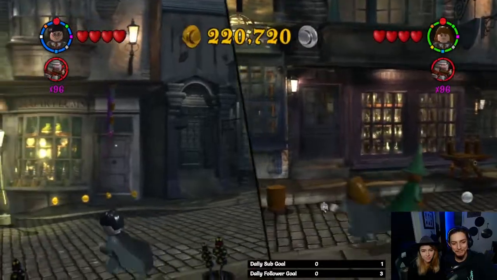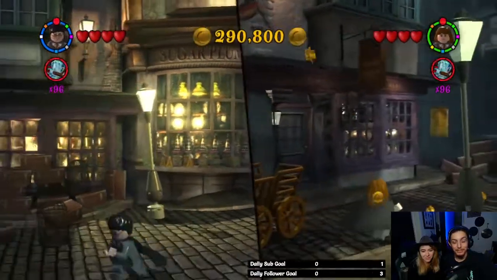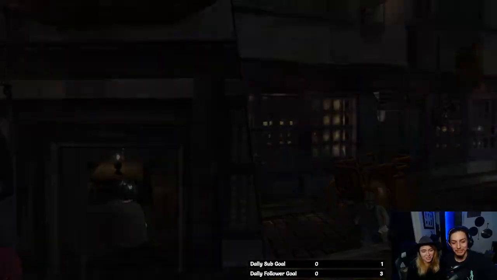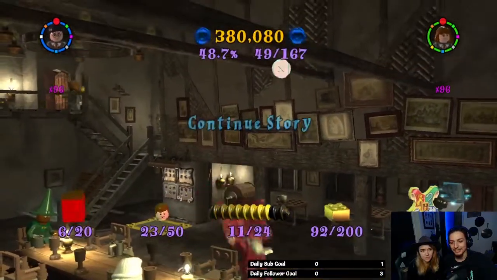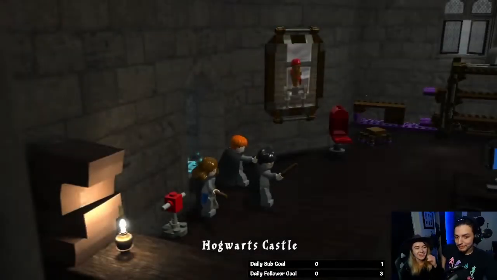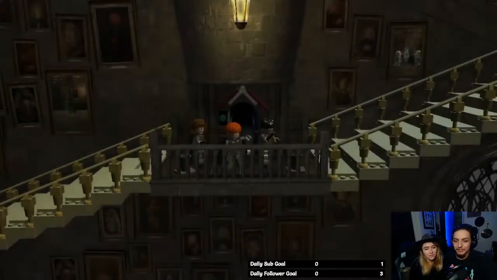Look at how much money we're gaining, Casey. Ghost money, Casey. Ghost money. Each one of them is 96,000. Get the ghost money. We're just gonna continue the story. Get through this so the game doesn't break anymore.